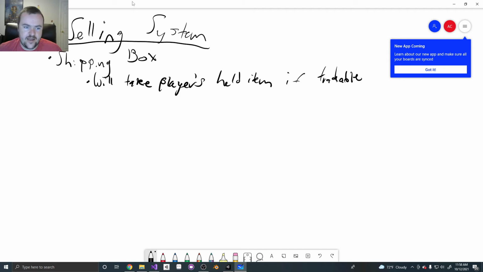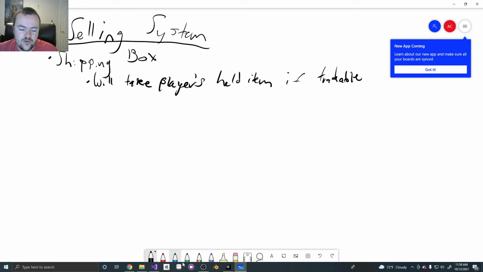The other option I can add is that when you throw something in the shipping box, if you have another one in your inventory, it will automatically equip it. I think I'm leaning towards that latter option. But I might actually check into Harvest Moon: A Wonderful Life and Stardew Valley to see how they handle that, because I actually can't remember. I believe A Wonderful Life uses a UI, but I think Stardew Valley just keeps the item equipped. So I'll take a look.